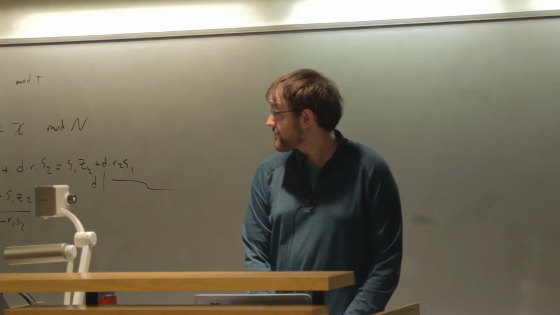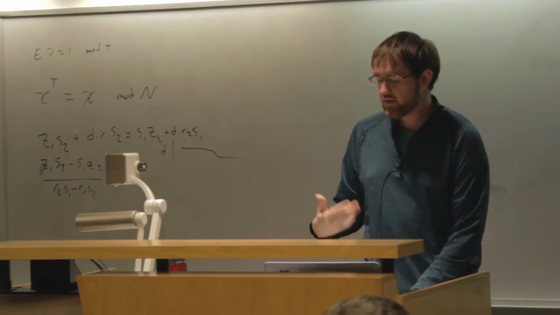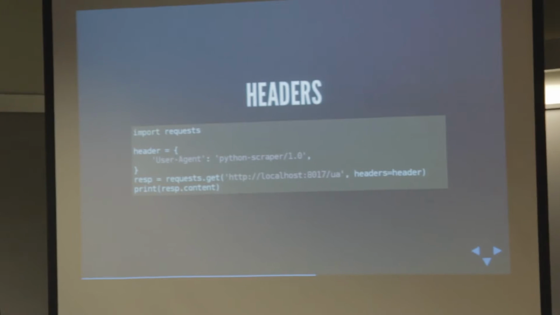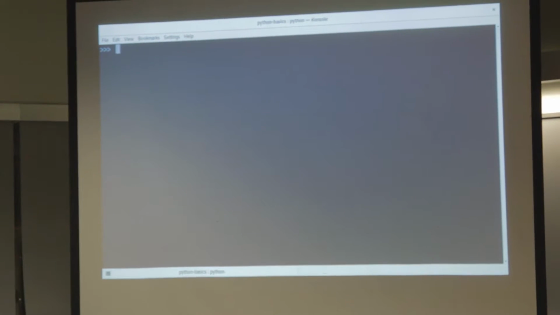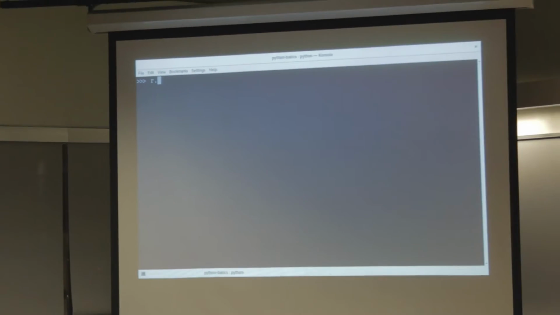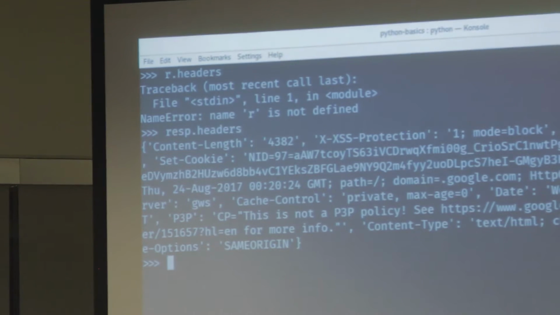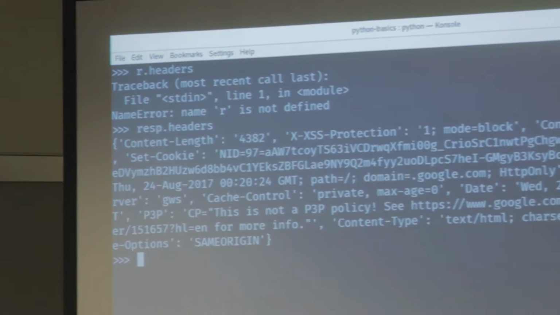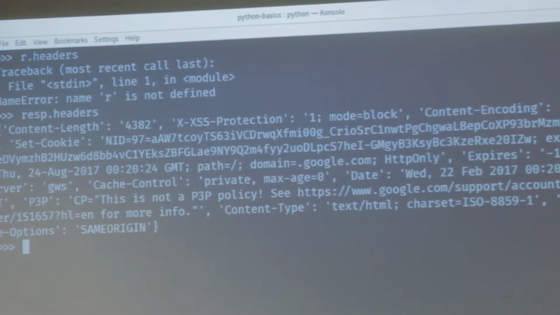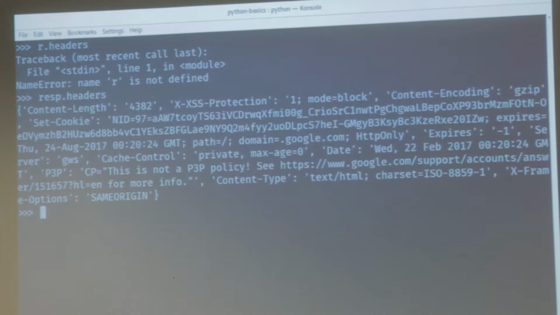You can also get interesting things like headers. Headers are little bits of information about the request and the response. The request is the client sending it to the server. The response is the server sending it back. For instance, we can look at the headers we got back from Google. If you were here for Matt Sullivan's talk a couple weeks ago, you can see X-Frame-Options being sent back, and a whole bunch of other stuff.